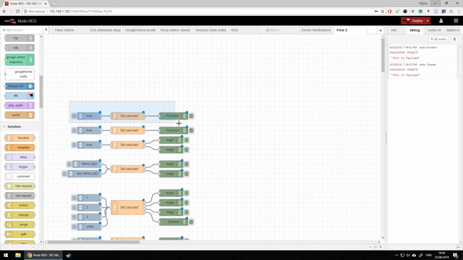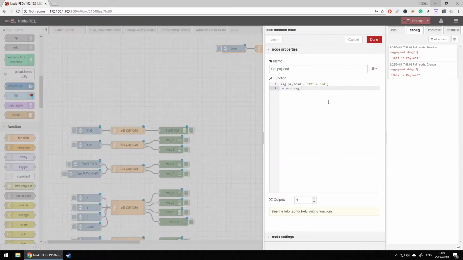Now, the first example I've got is setting variables, which is quite easy. You just set a specific variable, starting either with let or with var. You can also use a constant. However, due to how Node-RED works, const isn't of much use, because those variables are destroyed once the message exits the node.